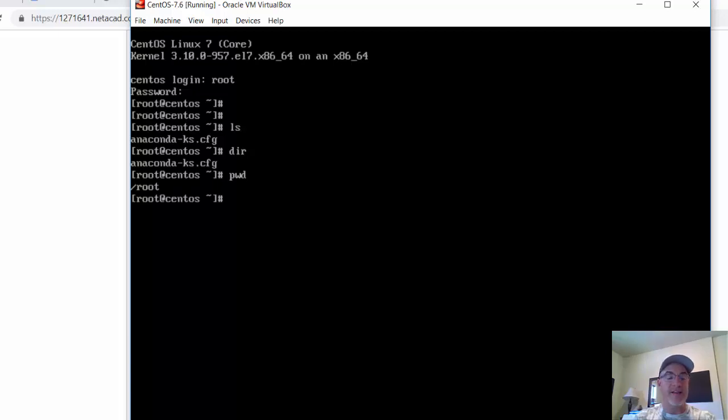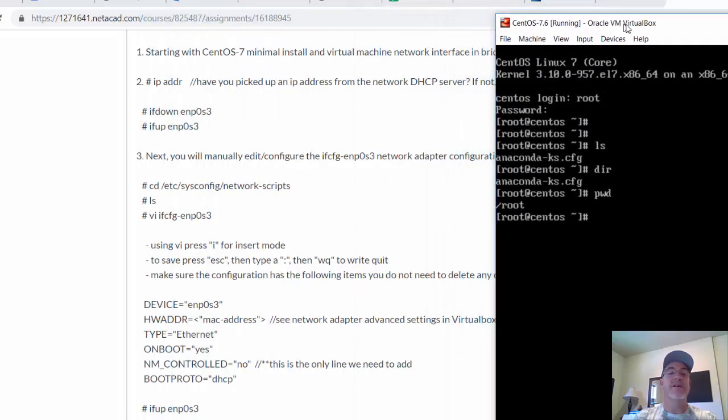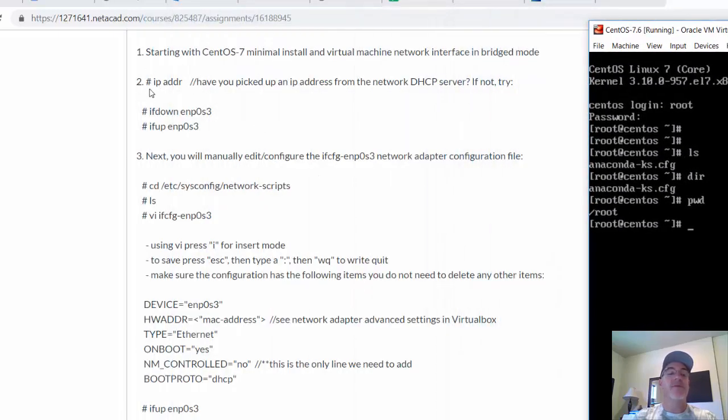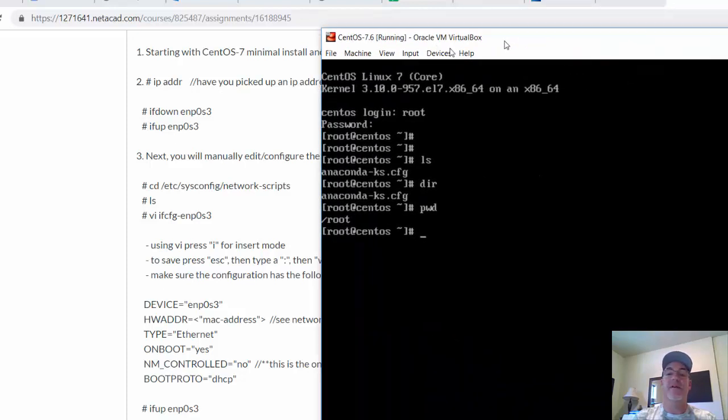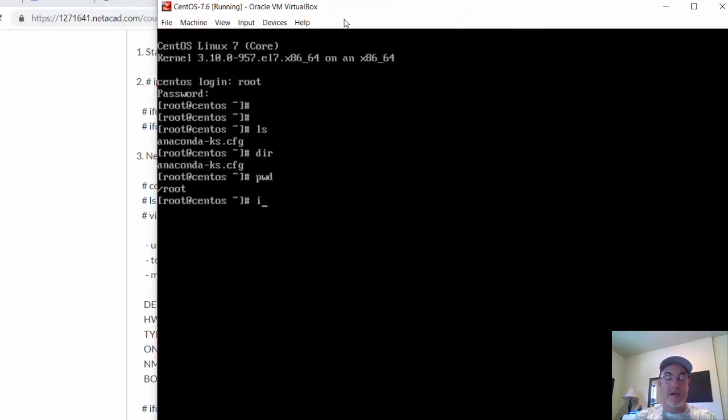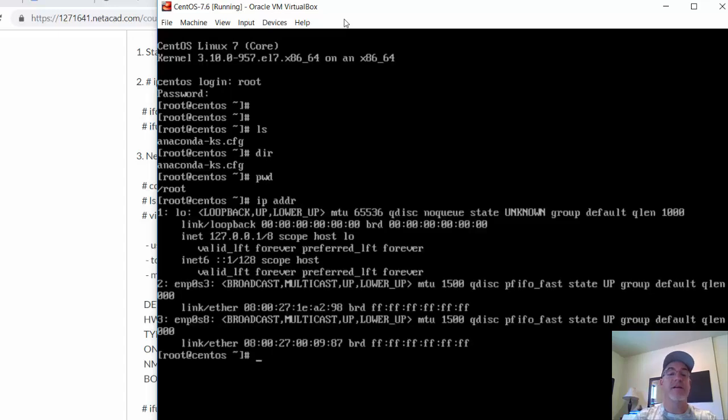And now it's time to take a look at our network adapters so that we can see what's the next step to do. We're going to put in the command ip addr and see what our IP address is and see if we picked up an IP address on the network. So here goes. ip addr. And you can see that I have a loopback adapter, lo, that's number one, number two, enp0s3, and number three, enp0s8. And enp0s3 is like Ethernet 0, and enp0s8 is like Ethernet 1.